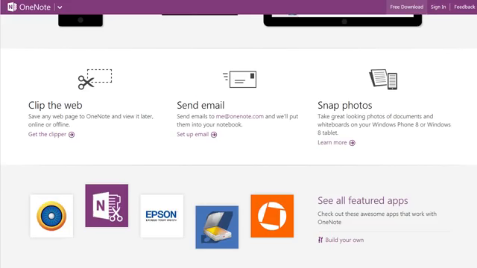Also, we have these new tools. We'll talk about clipping for the web and sending an email, and plus some featured apps. You can get all that information and download, again, the full version of OneNote. It's out for a year. We've been updating it. Most people call it OneNote 2013. That full desktop version is now available for PC for free. You can go to OneNote.com and download it.